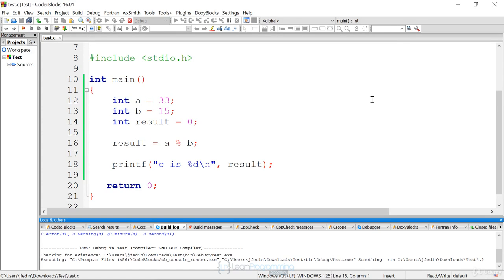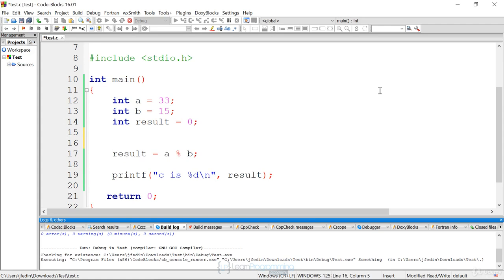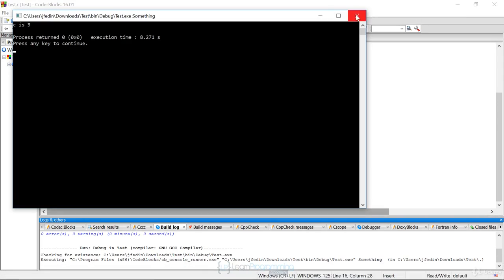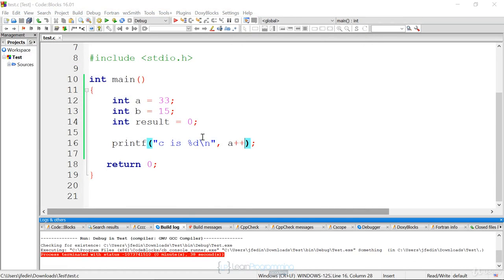Otherwise, it's pretty basic. The important ones with the plus plus are to understand the prefix and the postfix. So if I were to say, and this is more relevant when you actually do it in a single statement, printf. So let's say I print out A plus plus. What that's going to print out is 34 because you're going to increment A by 1 and then print it out. But you're going to do it in the single statement. You're going to do it in the same line because it's afterwards. So actually what's going to be displayed here is it's only going to display 33. It's not going to actually increment A until the next line of code.